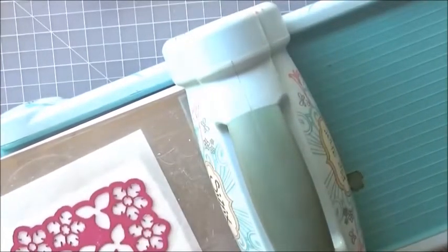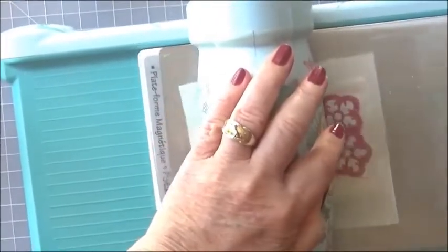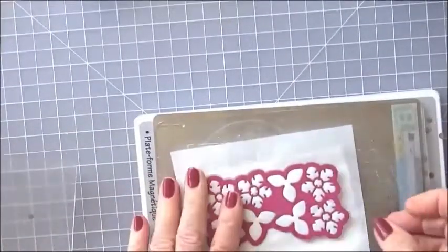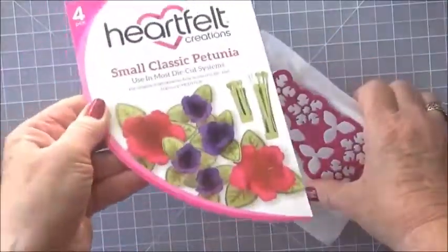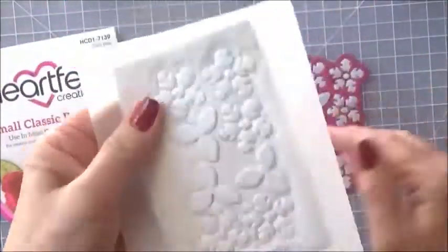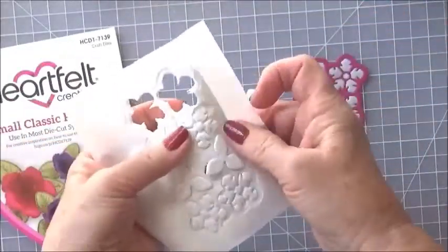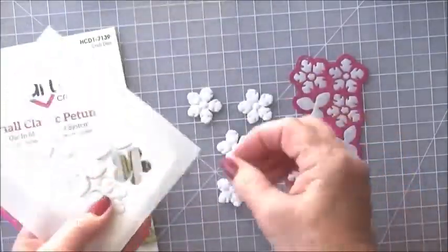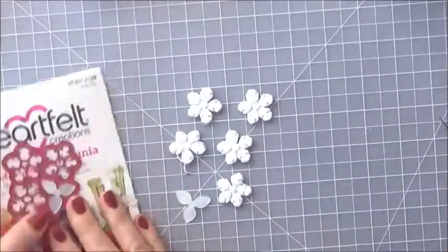I always tend to put a bit of wax paper on so it's easy to pop the shapes out of my die. But with this foam, it cuts so easily that that's probably a bit of an overkill, and there's no need to. It cuts really, really well. Now you can see here in a second I'm going to pop those out of the die. It's just a Heartfelt Creations flower die. There you go, look how easy they popped out. A little bit of detailing on them, some veins and so forth. I'm not going to pop out those little leaves because I don't really want them, I just want the flowers.